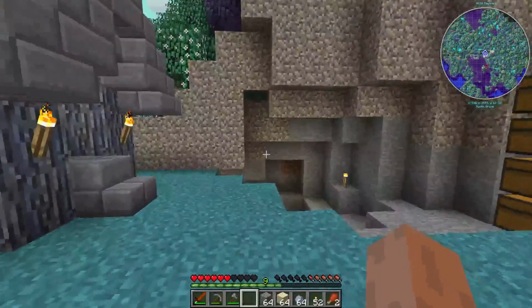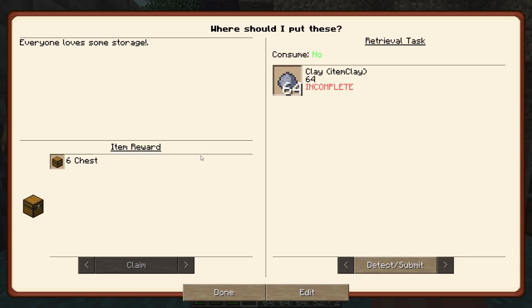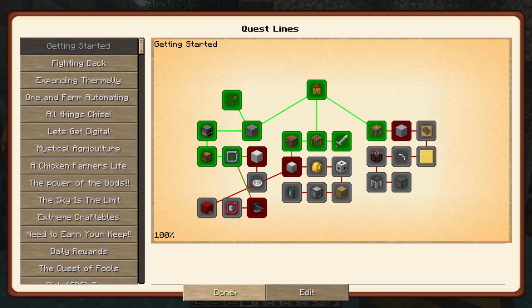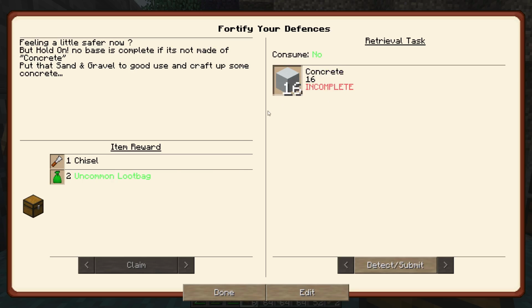So going back then to the quests, we do have another quest here, which is for clay. We need 64 clay, and it will give us 6 chests. I didn't actually need to make all those chests then. And then the next one here is 64 sand, and that actually gives us 2 turret base tier 1 and 16 bacon cheeseburgers. And I did mention those turret bases before, so we do get them as part of a defense. And then to move on to the next one, we would need to make concrete.